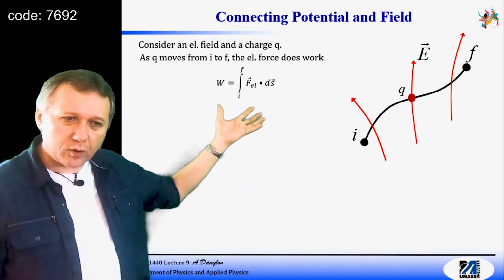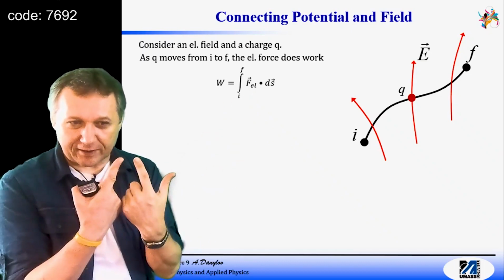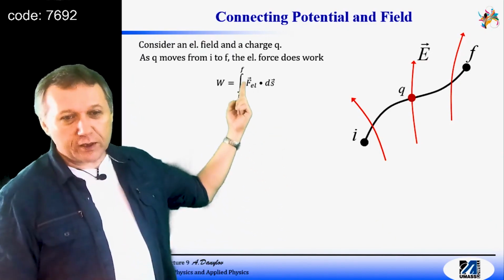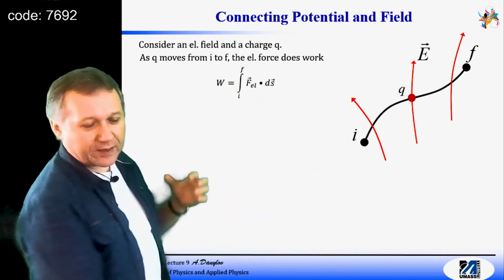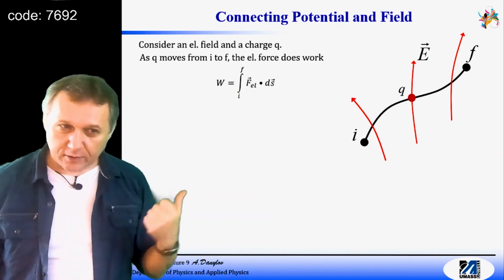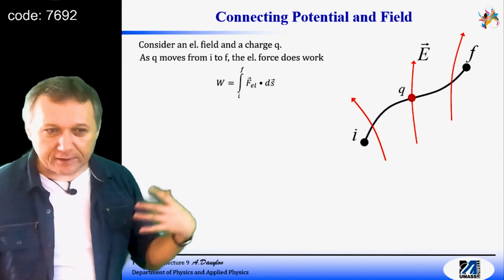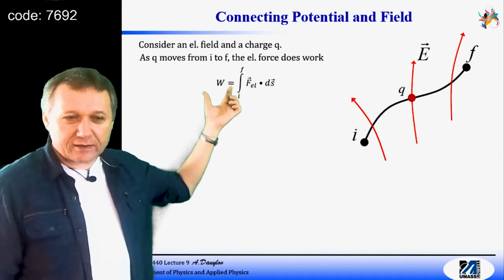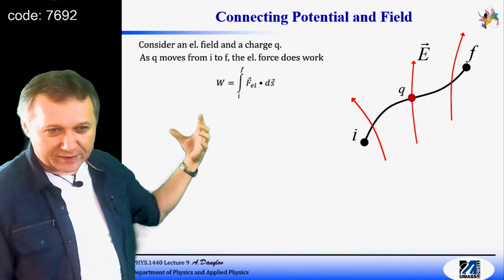Electric field is more or less obvious because electric force and the electric field are directly connected through the charge, right? You remember F equals QE. So electric field most likely will appear on the right-hand side of the equation. Okay, then how can we incorporate the electric potential into this equation? It looks like we must somehow bring it to the left-hand side.